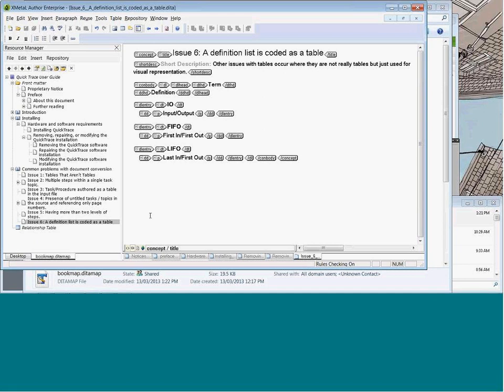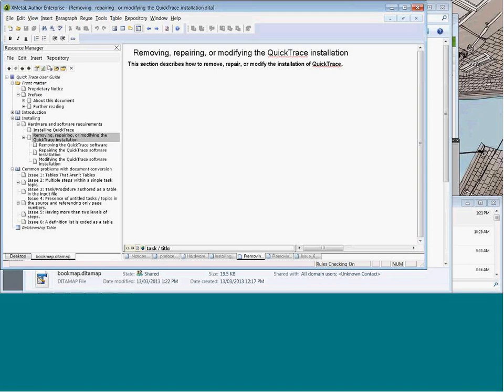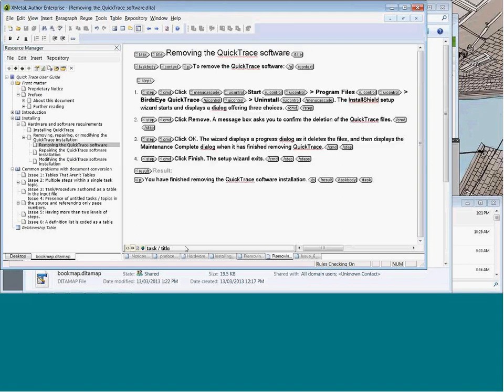So that's what we've got in our output this time around. It's pretty good, and I think that we could be fairly happy with this output. We've got tasks where we should have tasks and concepts where we should have concepts. You can see that this is a concept. Here we'll see that we have a task. Now, different ways we can tell Migrate what topic type it is. There's also ways that Migrate can figure it out from context.